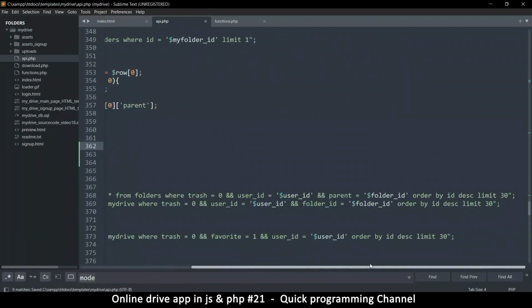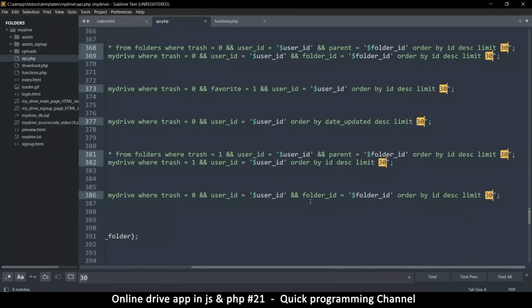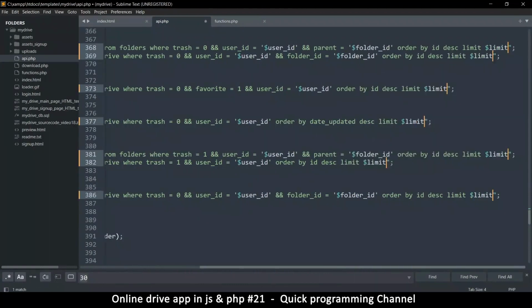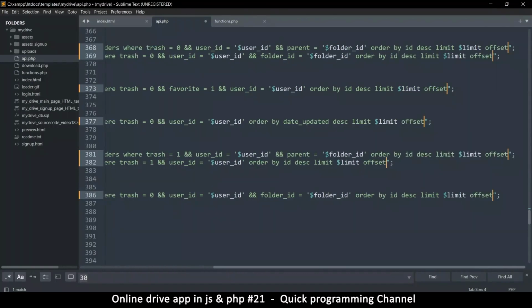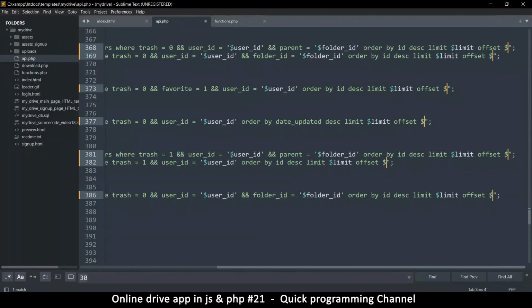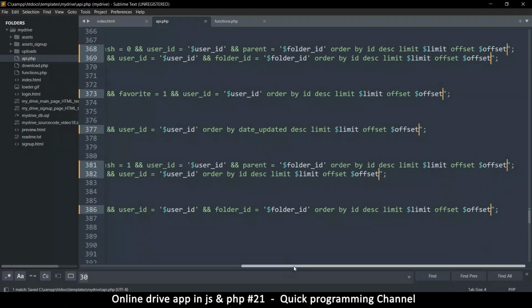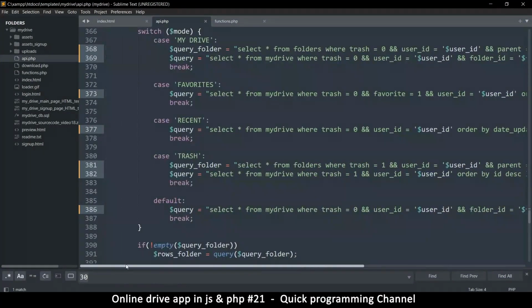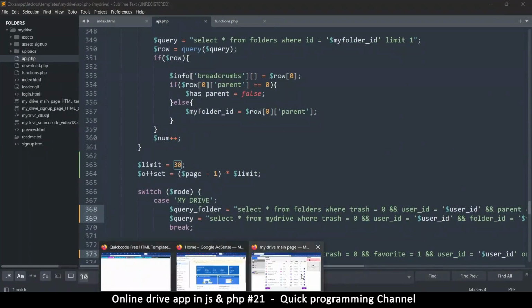So here all we need to do now is put, instead of this limit 30 here, we're going to use the variable instead. That way we can change it in one place, right? So we say limit. That way once we change the limit value, it changes the limit for everything else. And then we're going to say offset. Okay, so limit, and then we'll add an offset from that offset variable as well. Okay, so it's that simple. That's what we do. Alrighty then. So with this in mind, things are going to work out.